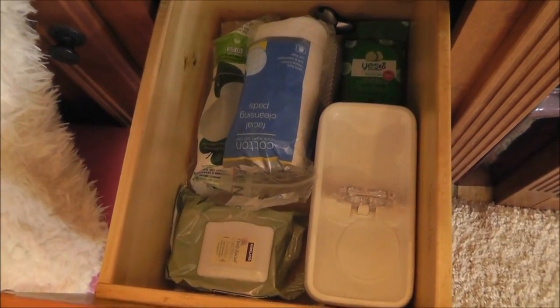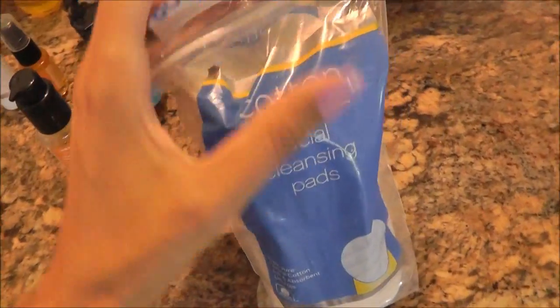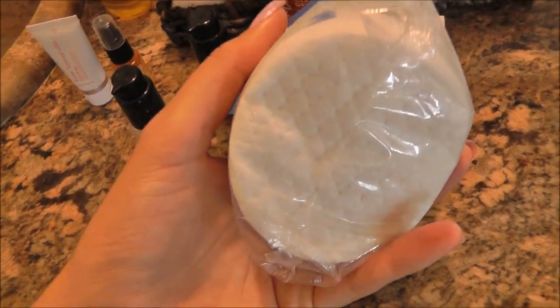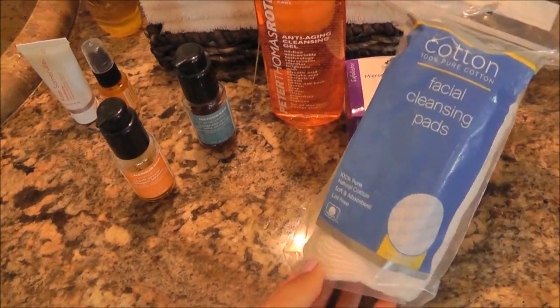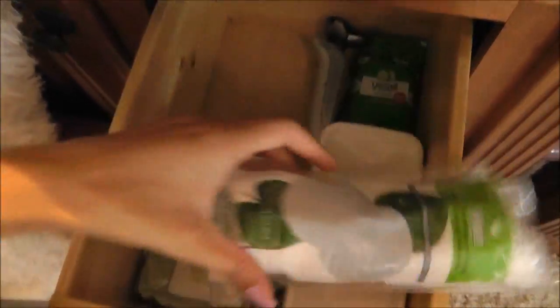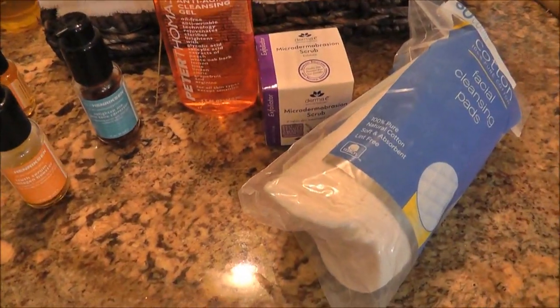Let's see what's in here. These can go — they're just cotton pads, extra large ones. You'd think cotton pads, no problem using those up. But I hate these with a passion because they're almost like cotton balls, all fuzzy with soft fibers that pull apart really easily. The ones I like are from Costco — they have a nice little texture on one side. So I'm keeping those and taking the others to the shelter because they could definitely use them.